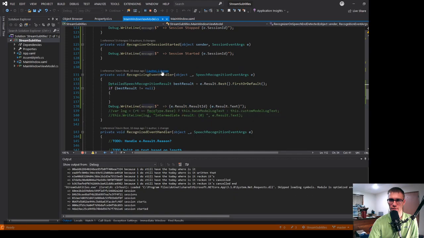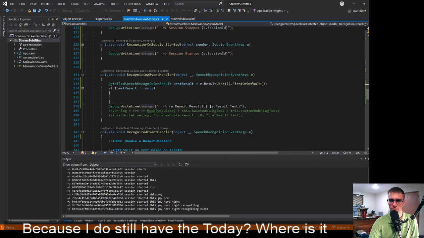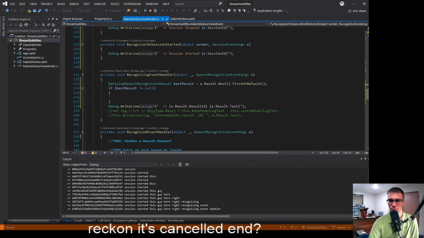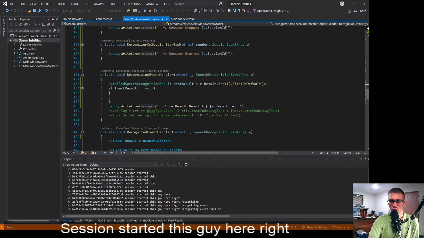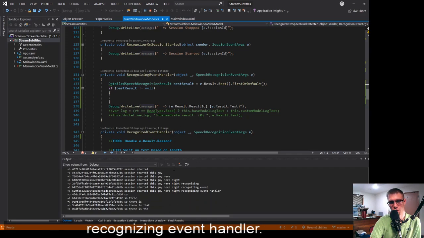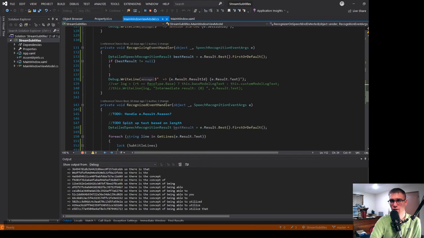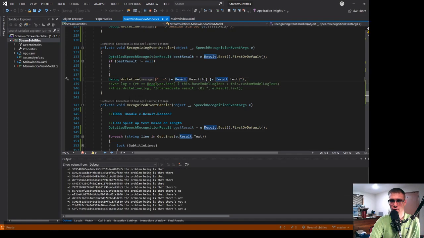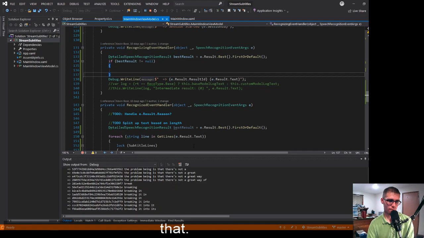This guy here, right? Recognizing event handler. So there is the concept of being able to utilize that. The problem being is that there's not a great way of breaking it into its component parts.